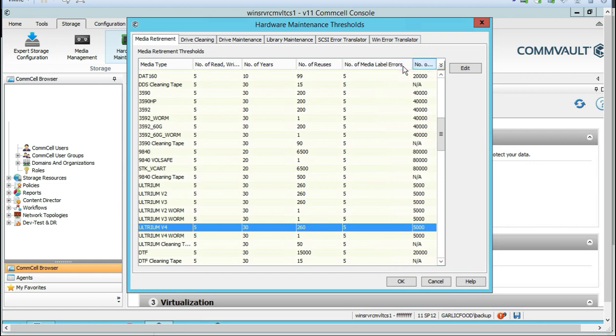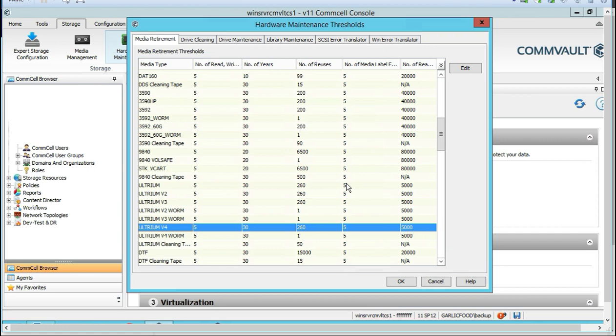What that means is you might have a job where you're backing up to the tape, right? And it's tried so many times, and it's like, okay, this isn't working. So it retires that tape so it doesn't keep trying it. CommVault will say, okay, I'm retiring that tape.